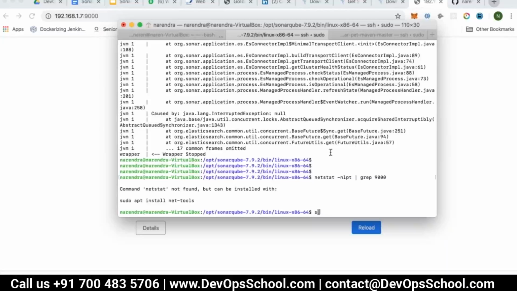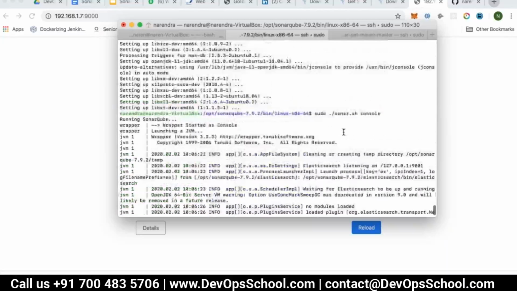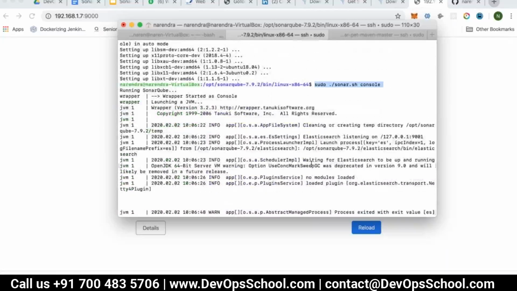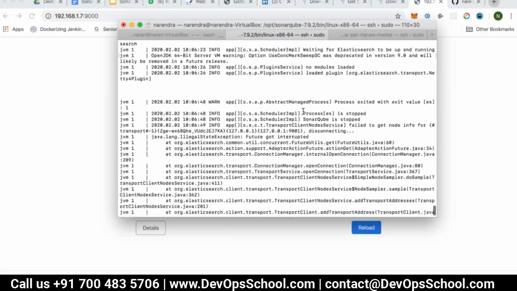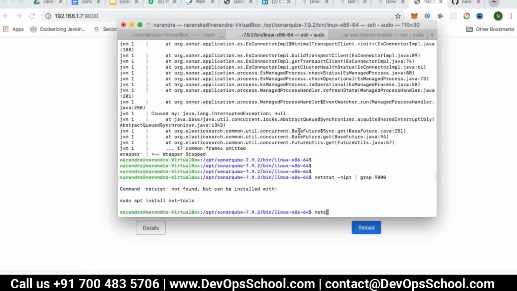So guys, what I'm facing is, I tried to run SonarQube and I faced an issue. What is that issue? I'm analyzing it. It is saying that SonarQube suddenly stopped, which was trying to connect from the 9001 port, 9000. This is all internal to SonarQube. We will see that. Okay.